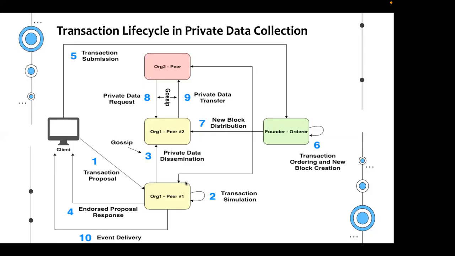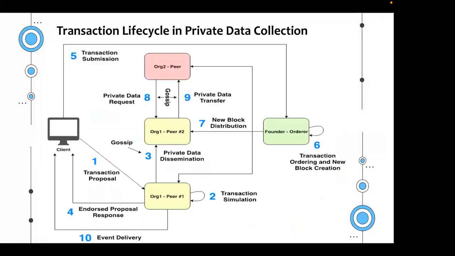But the hash of the data: this peer will create a hash of the data. That hash of the data will go again to the client. Then a transaction submission will be there. Then it will come to the orderer. Then the orderer will create a block, put that hash inside the block as a transaction, and then distribute it to everyone to update the channel state.